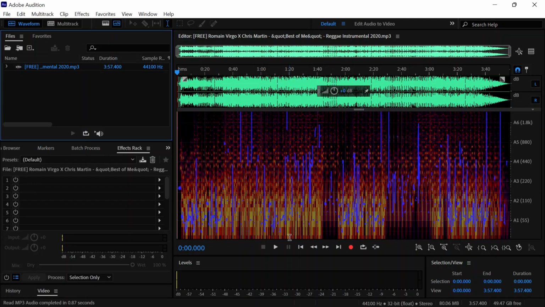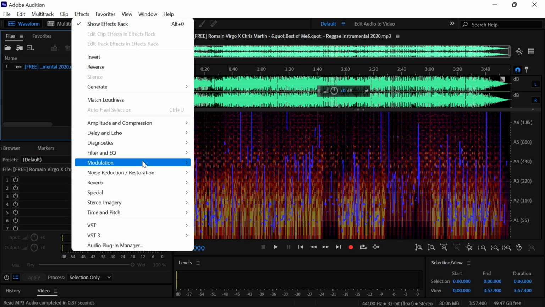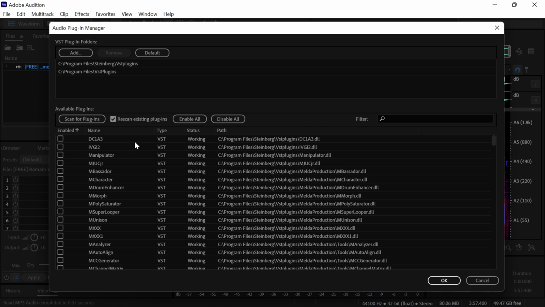All right, so in Adobe Audition, please make sure you go to Effect. And then right now, if you check here, you don't see any VST plugins showing. So we're going to go to Audio Plugin Manager. This window here will pop up where you can see the directories that you already have. So you can decide to add a directory here. I showed you these two directories here. This is where my plugins are installed or extracted.